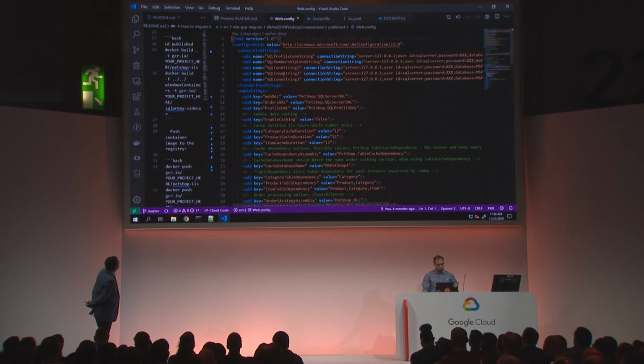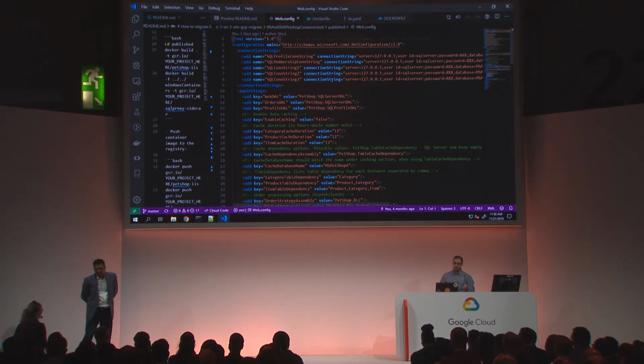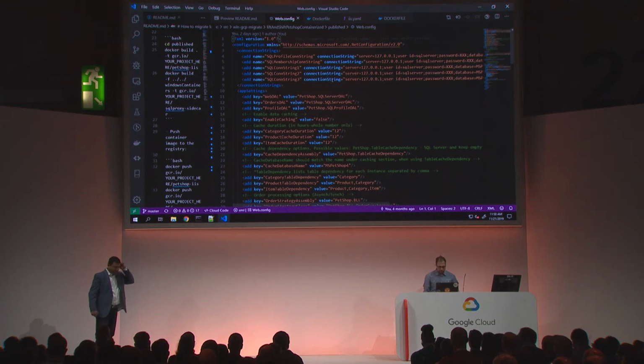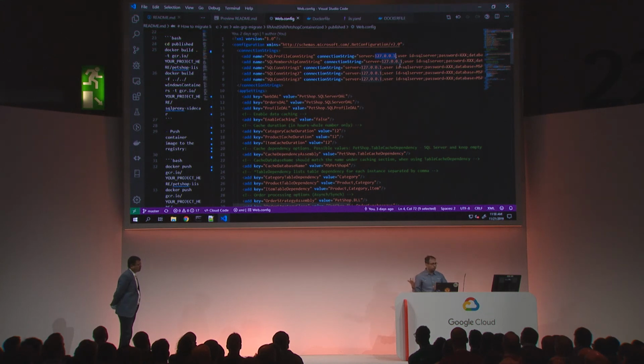So what we need to do first: our SQL Server by default was a SQL Server on premises, and our application is using connection strings to connect to it. I already changed this so that instead of working on premises, it will work against our managed SQL Server. Now, in the previous demo, I showed you that we need to use the proxy to make sure that our communication with managed SQL Server is secure.